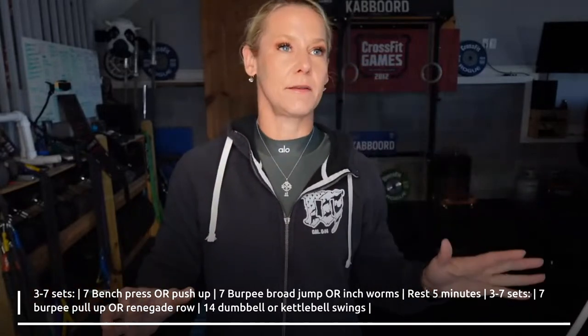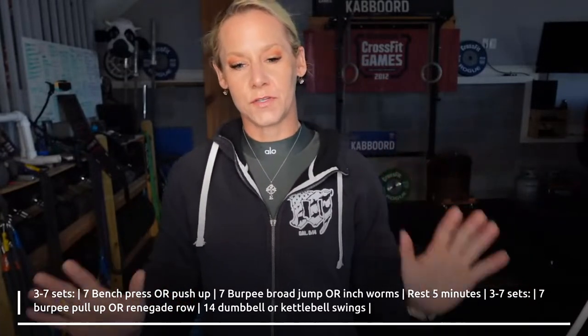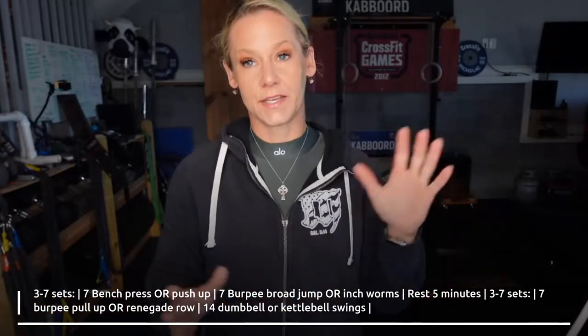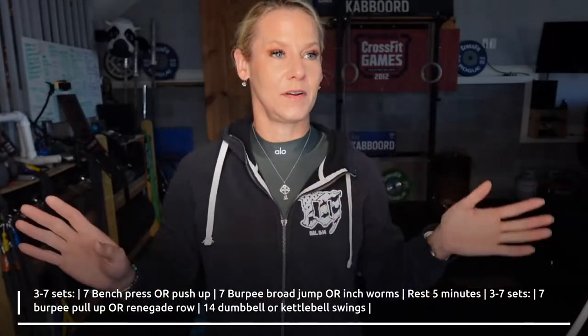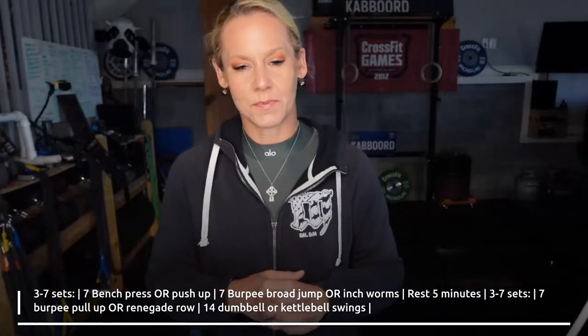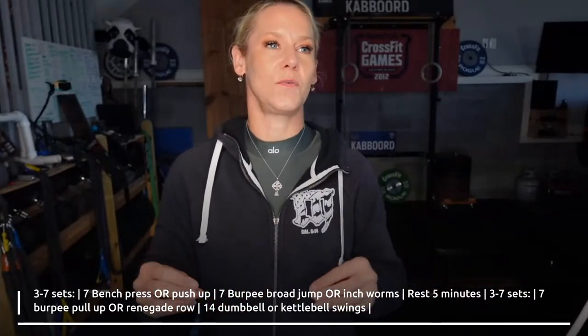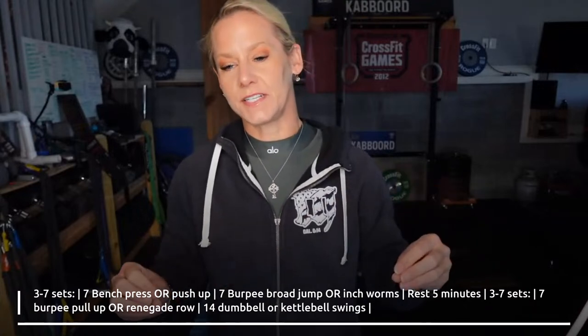We're going to go 7 bench press. If you don't have a bench, you can do push-ups, any variation of push-up: knee push-up, regular push-up, weighted push-up, ring push-up, so many choices. Push-up with 7 burpee broad jumps. We're going to continue working on that explosiveness today.